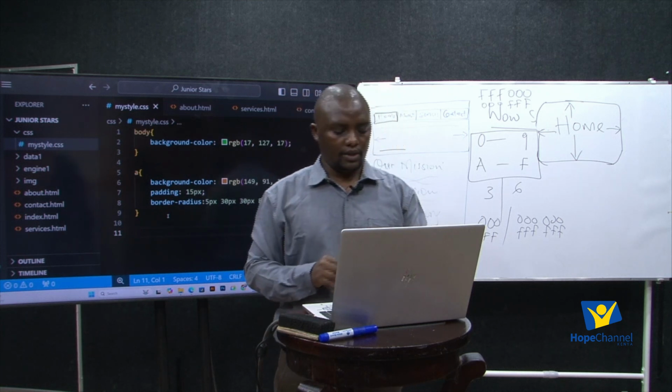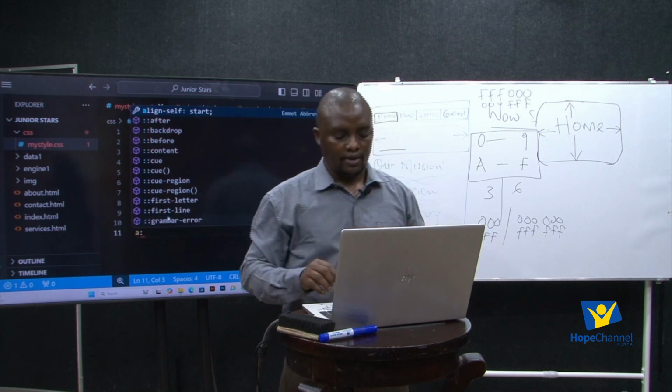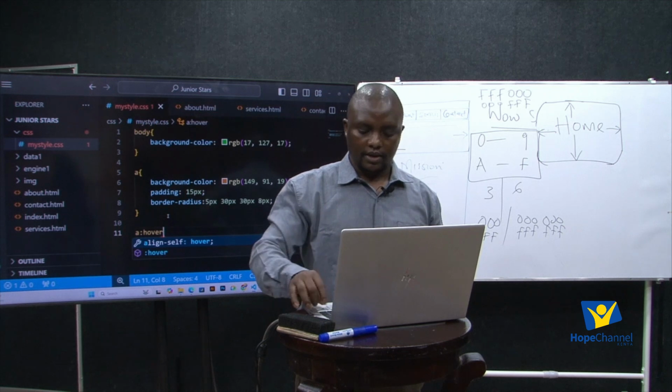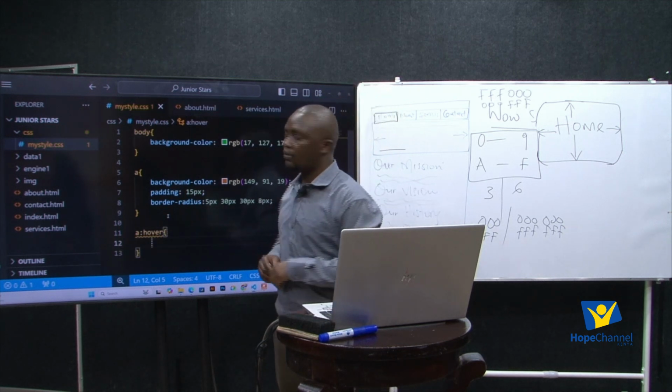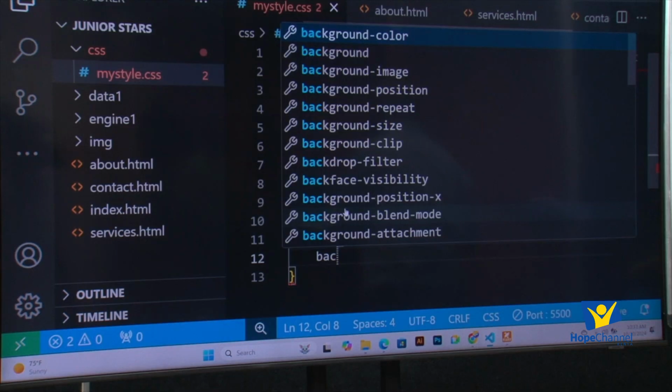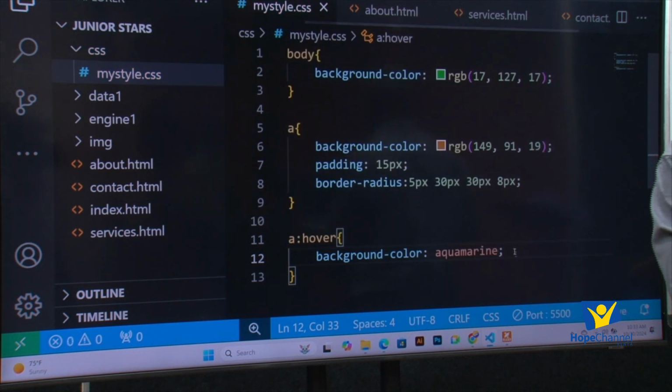So we'll still use the same selector, but we type colon, then hover, and then our curly brackets, and at that point we just define the background color alone. The rest of the things we can decide to ignore. So now, if somebody hovers the mouse, we can pick a specific color at that point, like this aquamarine.